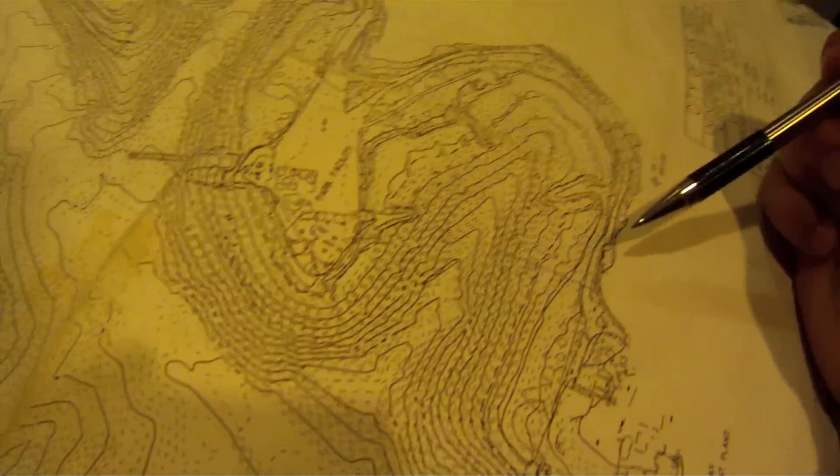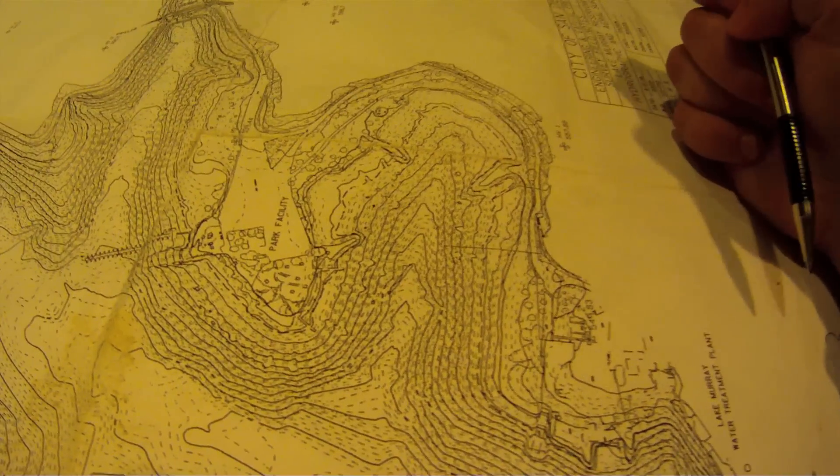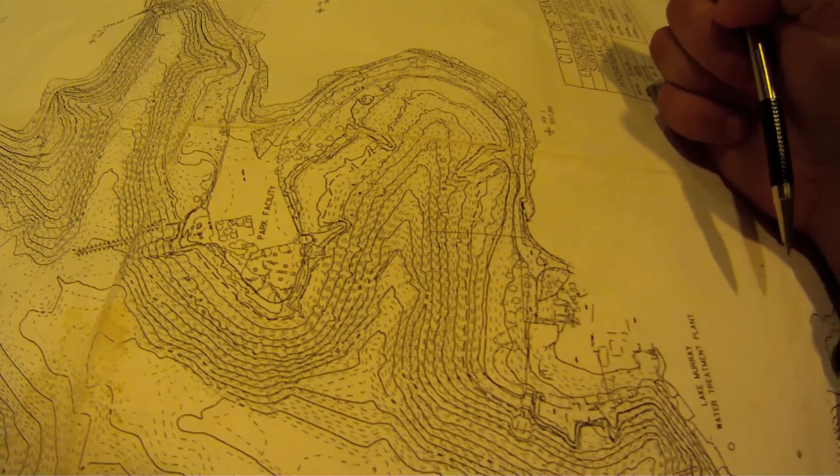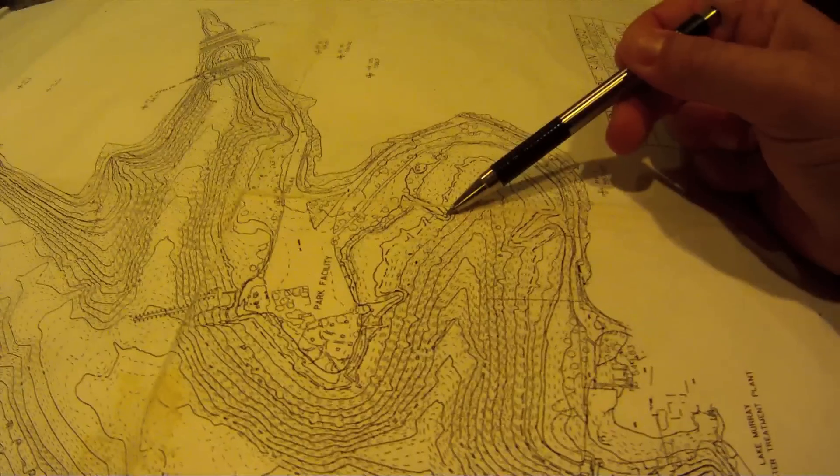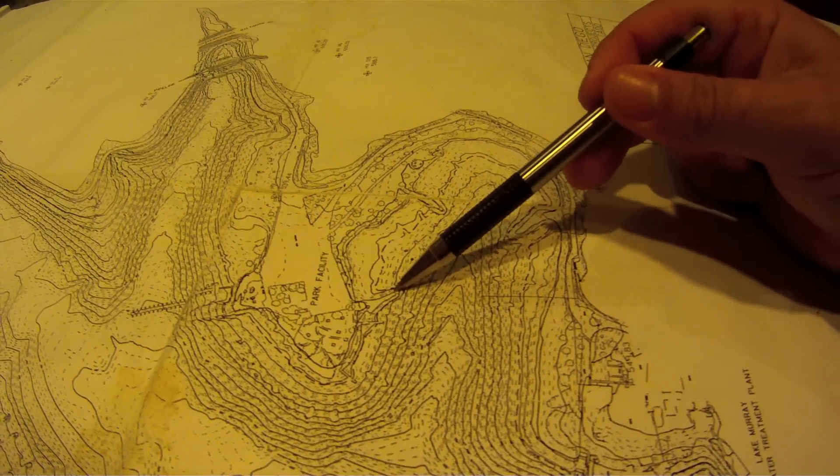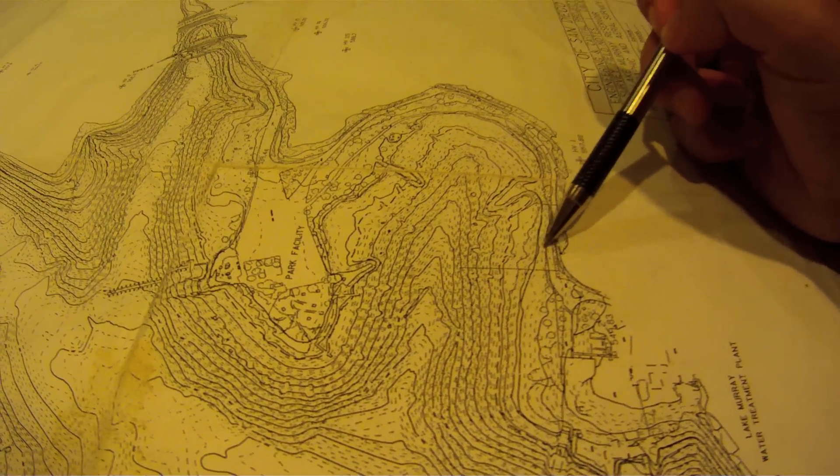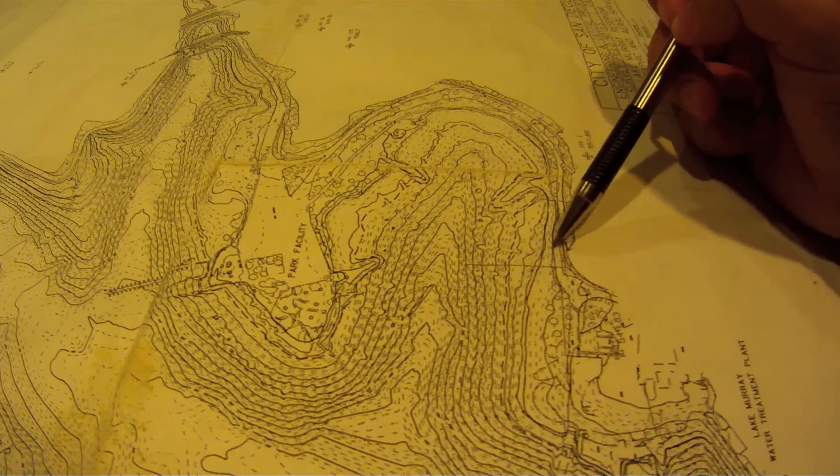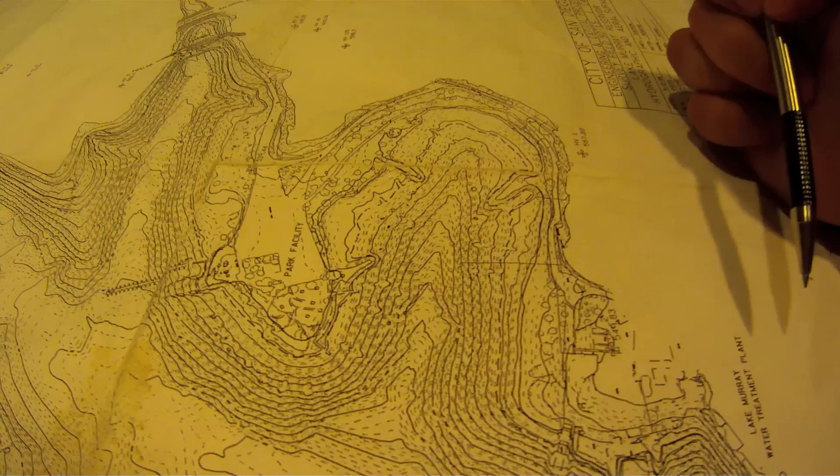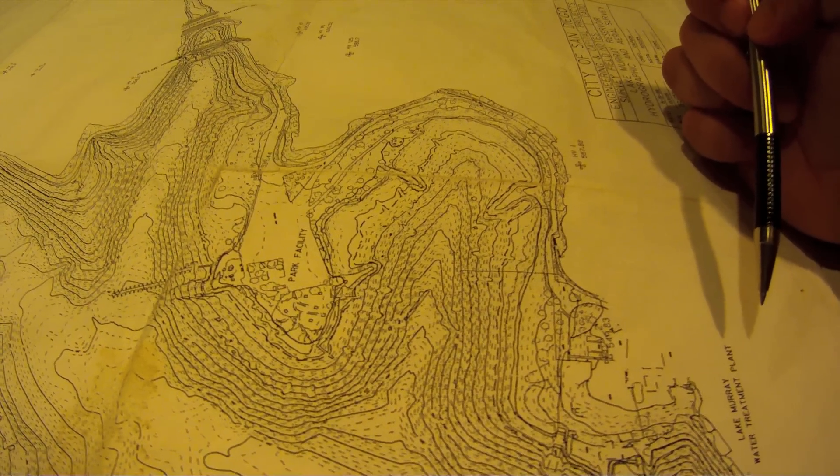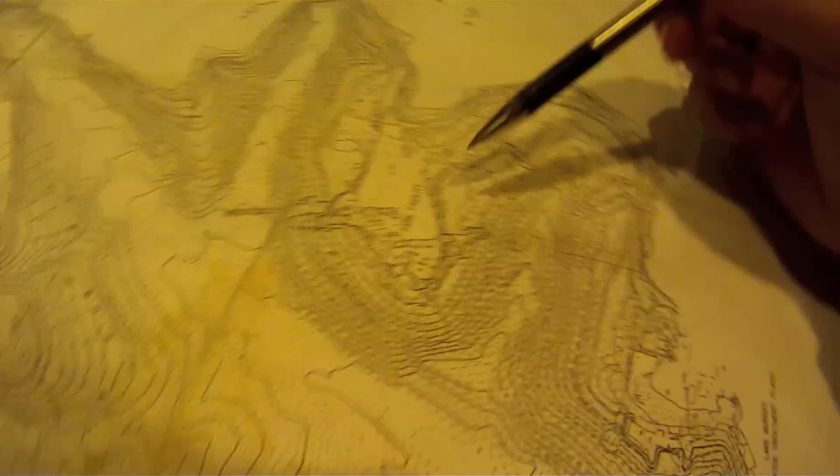And spot number three. There are more big fish in this area than anywhere else on the lake, I believe. It's been proven. There are lake records in this area. I caught a 16-pounder off of this point. I caught a 10-pounder off of this point. And a friend of mine caught a 17-pounder off of this point. And another friend of mine caught a 13-pounder. There's a little fence here out on this flat. So there's been tons and tons of big fish caught out of this cove.